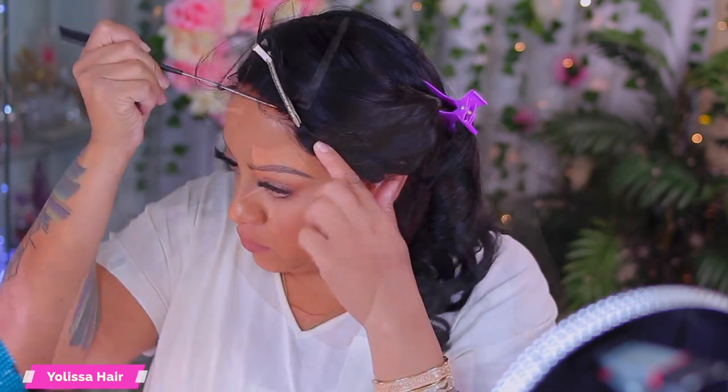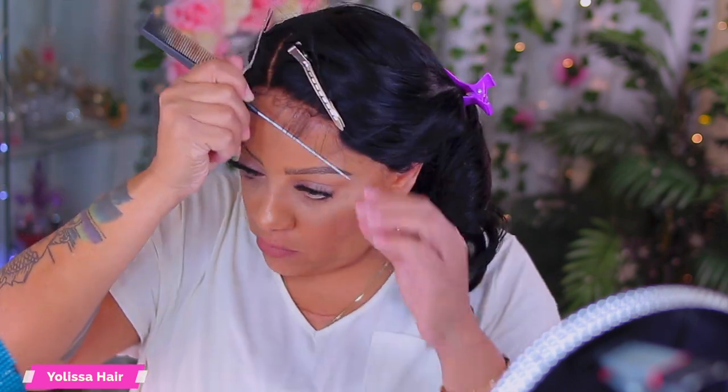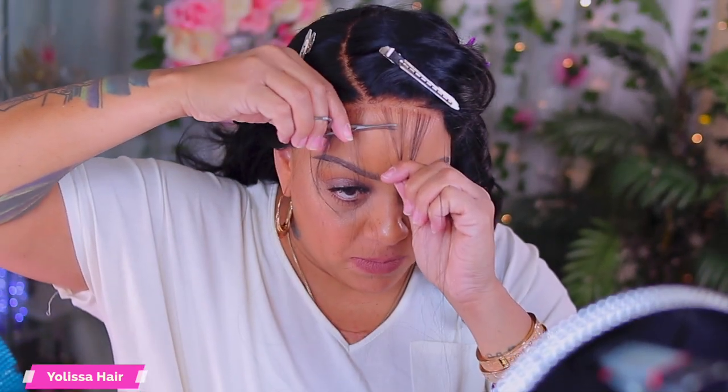Now, like I said, this is a closure wig, girl, so it's gonna be super duper easy. Now, for one, let me tell y'all something. I don't even know why, when it's a closure wig, I ever have a problem with doing the baby hairs. It seems like whenever it's a bone closure wig, it's always an issue for me with some type of baby hairs, sideburn hairs, some type of something.